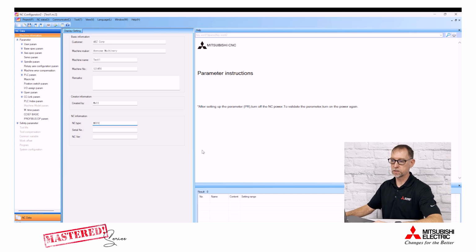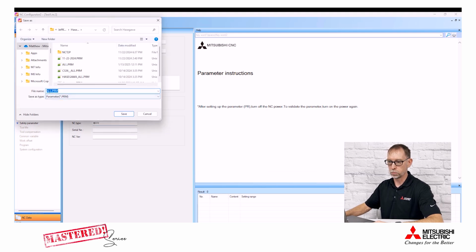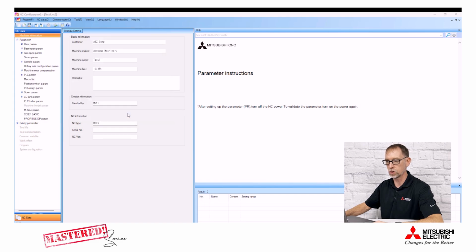Once the project is saved, now we want to set these parameters to our CNC. And there's two different ways we can do that. We can use the communication tab up here, and we can write these to the CNC, but we need our PC to be connected up to the CNC via an Ethernet cable and have our IP addresses set correctly. I do not have that set up right now, so we're going to go with option number 2, which is we're going to export the parameter data. By default, it's going to label it as all.prm, and that's pretty normal for our CNC to recognize that file type. We're going to send this out to our USB drive.